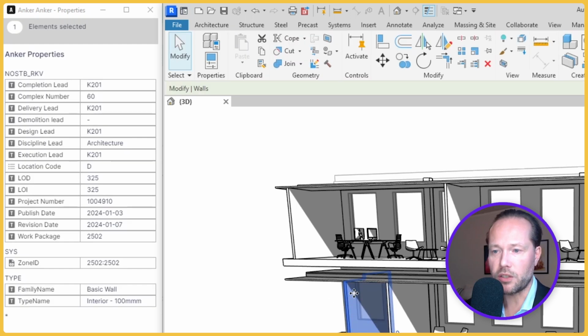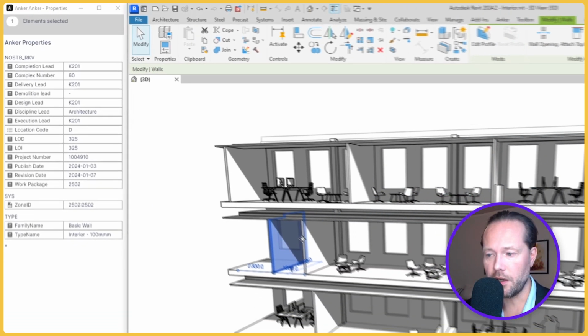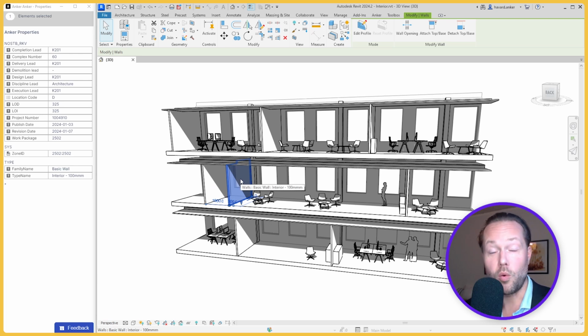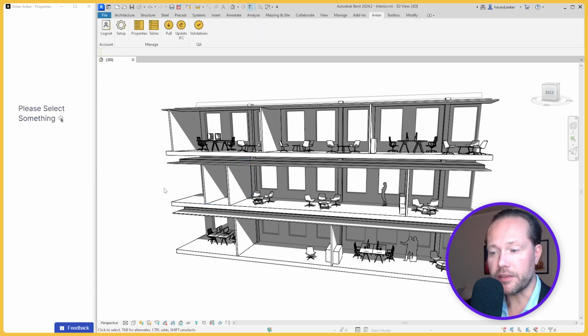So you remember I clicked on this wall and it has a long list of data. If I click on this wall now, oh, wow, look, there's a bunch of new data. So actually in the background, while I was talking, the Anker database was creating all this data for this wall. And all I had to do was save the Revit file and then execute a bunch of rules that wrote that data for me. That means that at any point in time, anyone can go and export this file to the owner or the contractor if you want, and the data is going to be attached to that element.